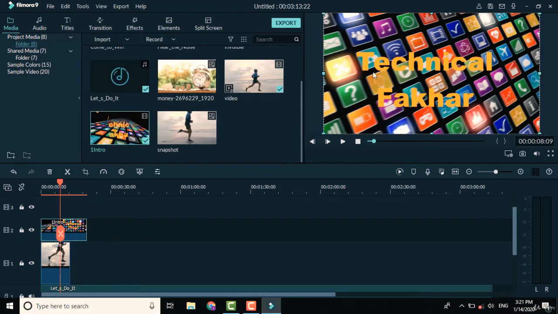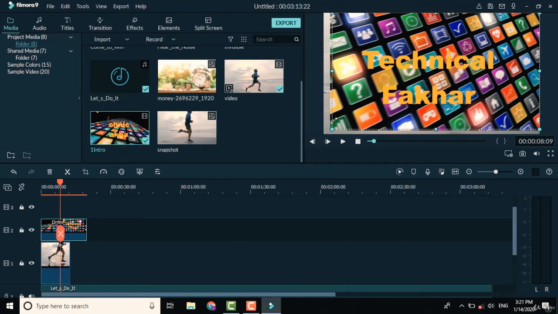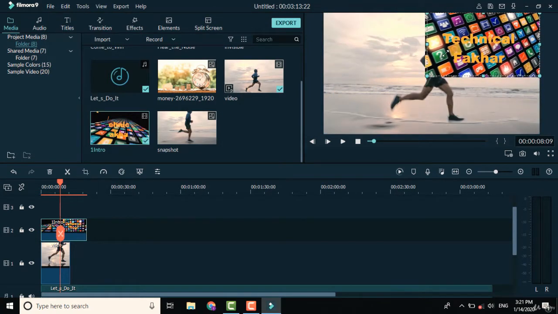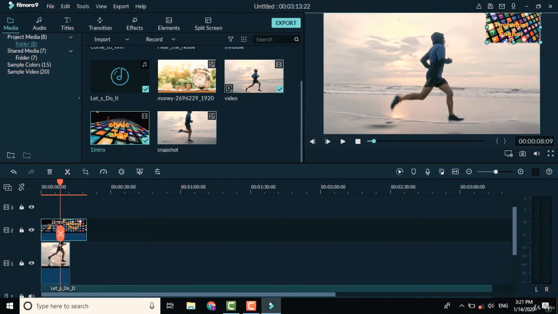When you click on this, first select that clip and then click on the preview window. You will find this type of corner. You can simply drag from the corner and make it as small as you want.